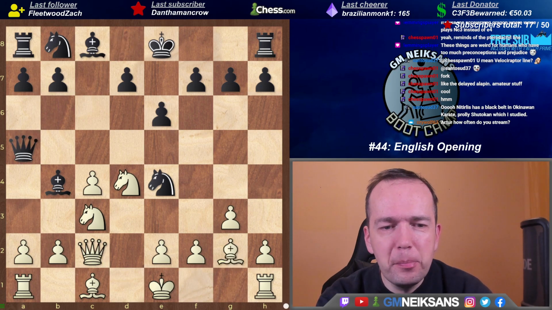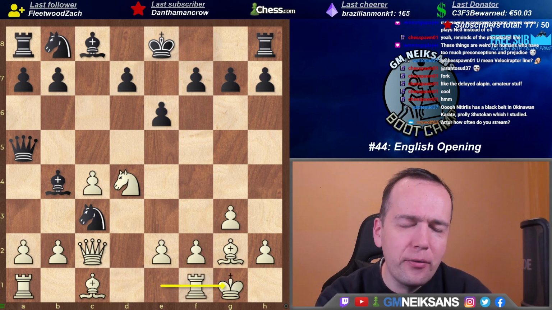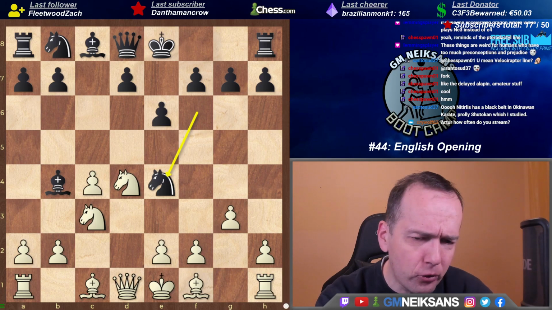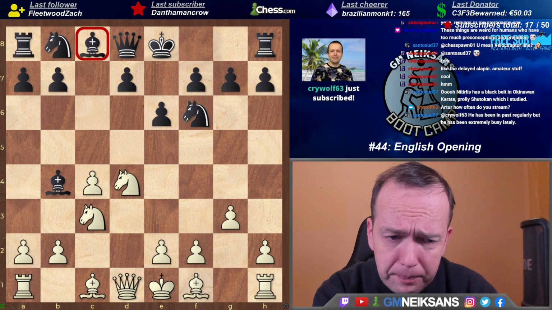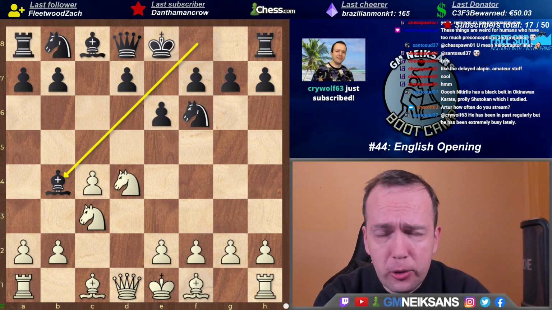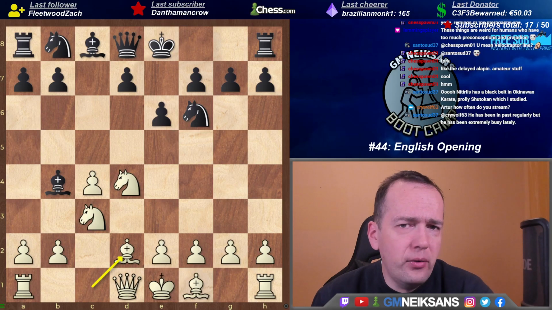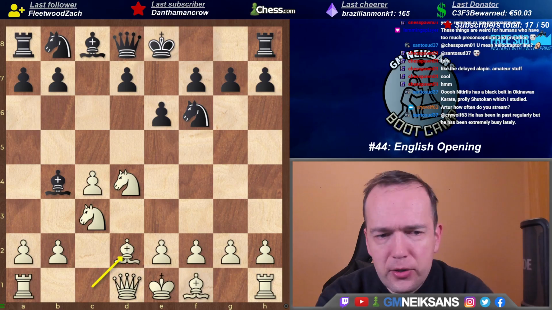After queen a5, bishop g2, knight c3, there are some crazy lines with the short castle. Actually, I shouldn't have included this. I think you can ignore it. You can check the PGN if you're interested in this line. I'm not sure how frequently you'll get it, but probably you can just play, like I already said, bishop d2. Bishop d2, e3, you're never going to be worse.